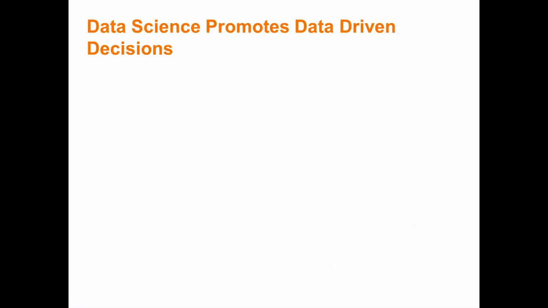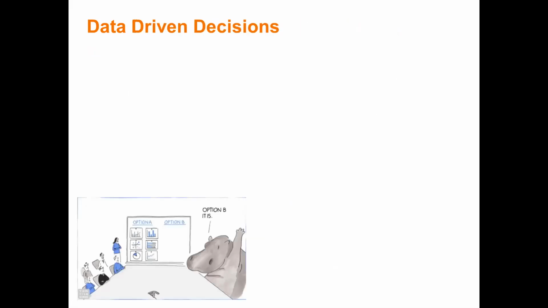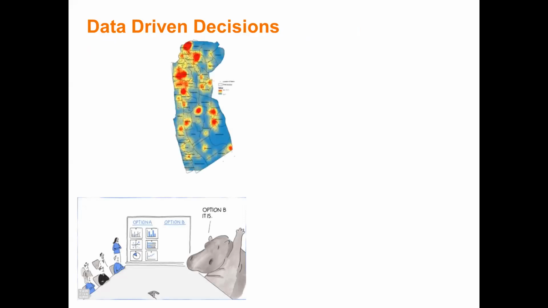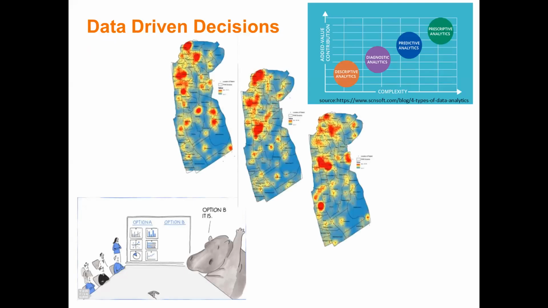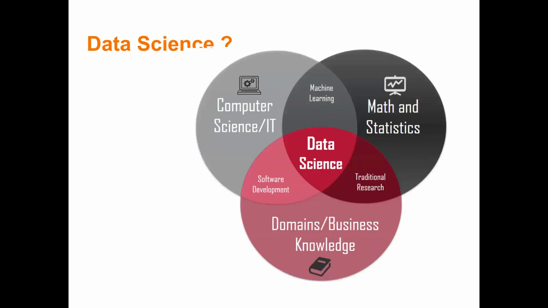In general, what we try to do with data science, as I told you at the beginning in the introduction, is promote data-driven decision making rather than allowing the CPO to take the decision, so that we can look at a picture, a visualization, and make an informed decision, right? Data science, or data analytics, can be done at various levels. We can do it at a descriptive level, a diagnostic level, a predictive level, or a prescriptive level. I'm not going to go into detail, but this is just to show you the different granularities at which we can look at data analytics and data science.